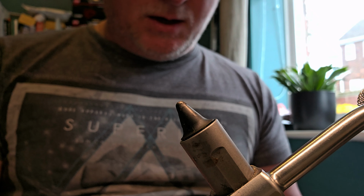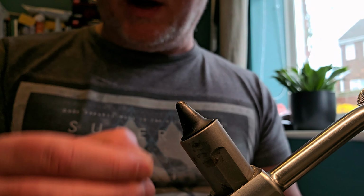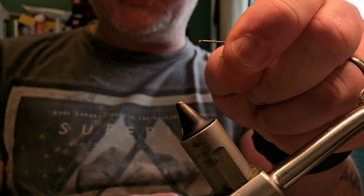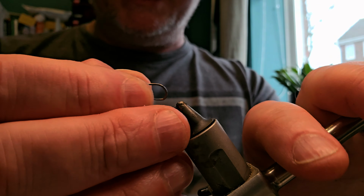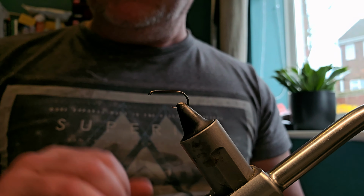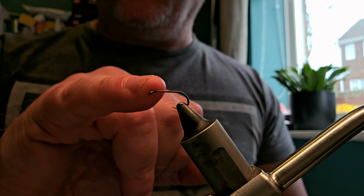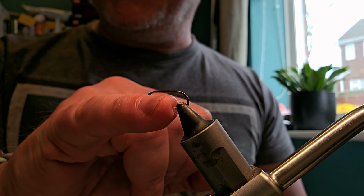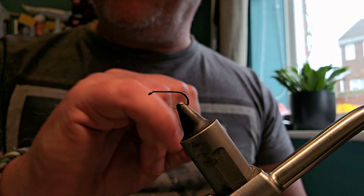So anyway, what we're doing is, I've got a size 12 black nickel hook here. See that? I've got the size 12, quite a heavy gauge. There's a reason for that. Because I use foam for the top, as it's called a top hat, I use a foam for the floating aid on the hook. You can get away with a heavier gauge hook, which means you lose less fish.